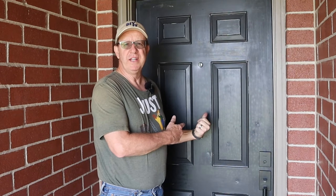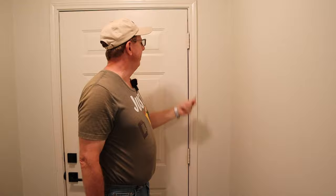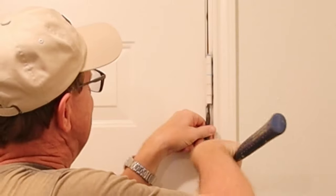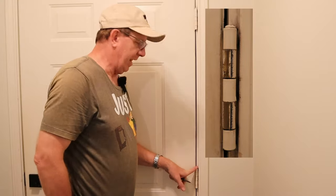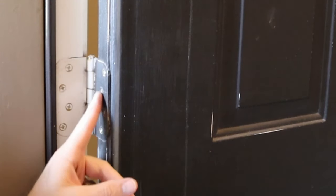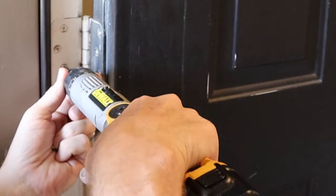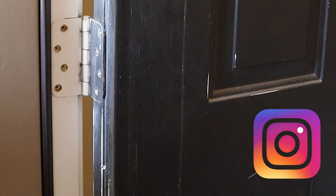The first thing in this project, we got to get the door off the hinges. We're on the inside here and I need to remove these pins out of the hinges. I'm going to take a nail punch and a hammer to do so. You're going to take this in here and hammer it until the pin comes out. Problem is, down here on this one, it's mushroomed on both sides, so this pin doesn't come out. I don't know if that's a safety feature or what — if somebody happens to know, leave me a comment. So we're going to have to remove this hinge to get it off. I noticed all the screws are the same length — I thought they were supposed to put one or two longer ones through the jam for protection, but I guess not.